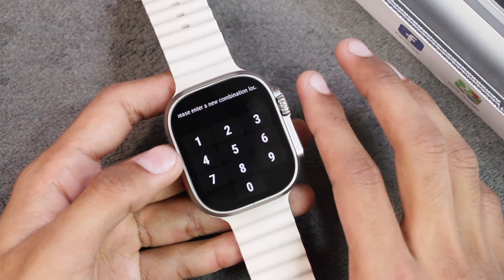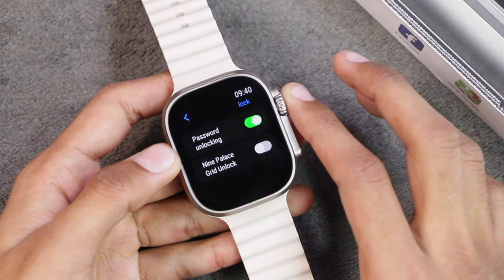So you can also add a passcode in the smartwatch. So let me add a passcode. So the passcode has been added.